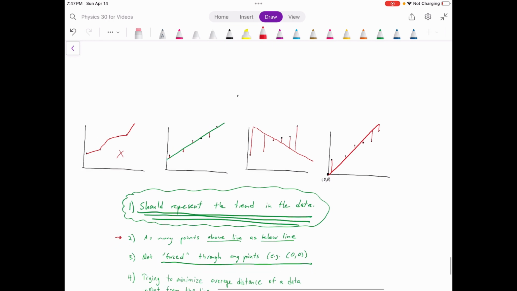So you must use a ruler, right? Don't even think about not using a ruler. More than anything, you're trying to represent the trend in the data. So step back, look at the data points, visualize the line that represents that trend. Okay, and my tip too, always do it softly in pencil at first. I've been doing lines of best fit for a long time, right? I'm a physics teacher. Even I often don't get it on the first try.